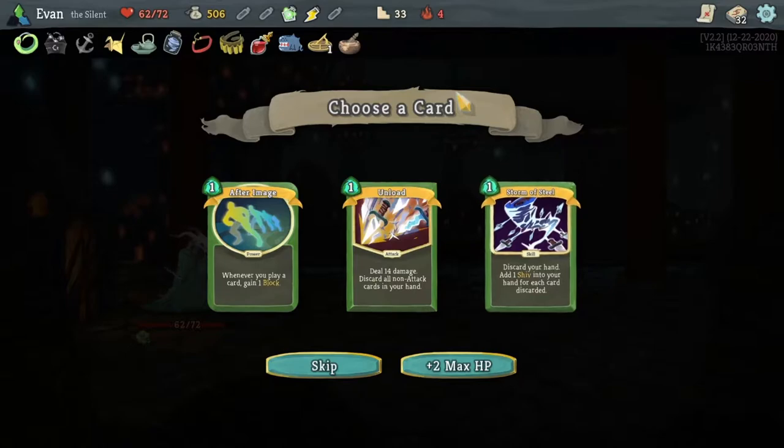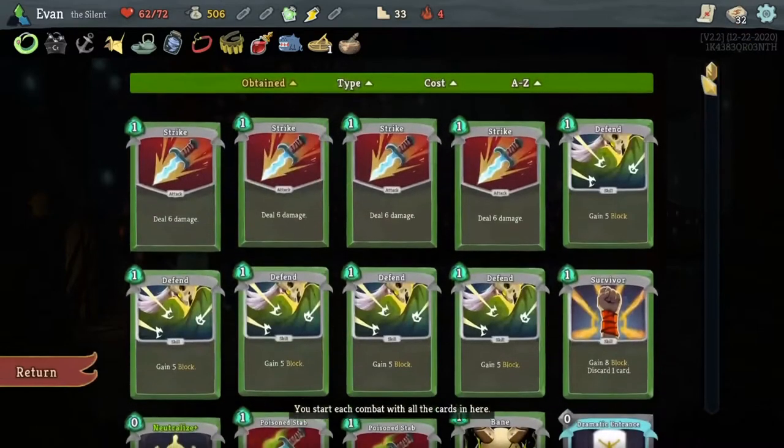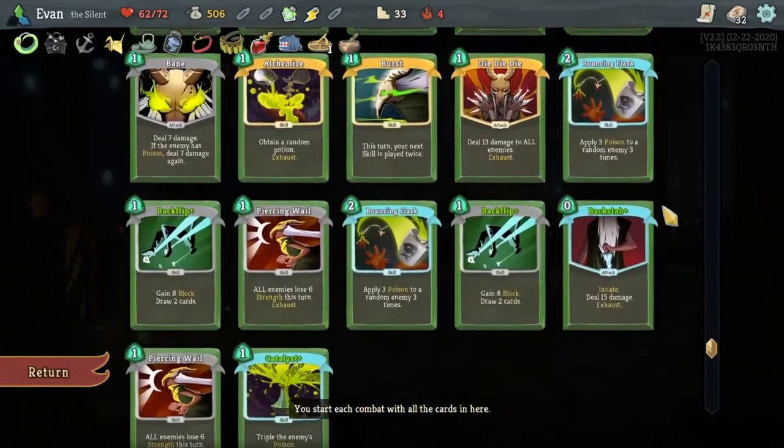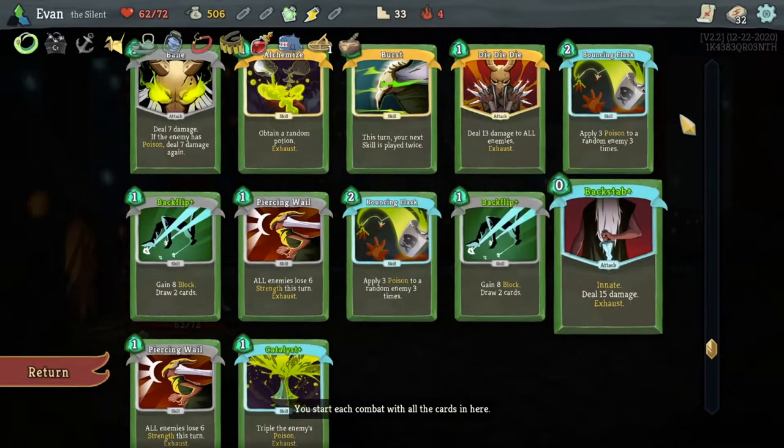Ooh. I think we don't take any of these. I know, I just like that card. Unload is pretty solid. Afterimage is okay. I'm kind of not a fan of... I think we get the max HP. It sounds crazy, but I think Unload is better than skipping here. Unload is better than the max HP. Okay, we literally have an innate deal, but zero cost. Zero cost innate 15.